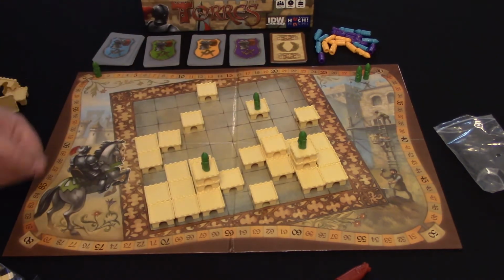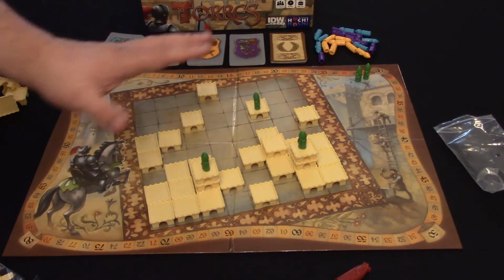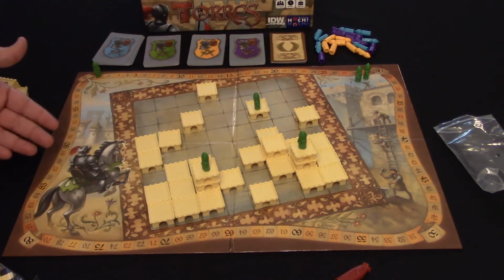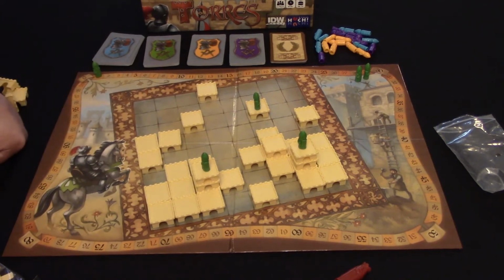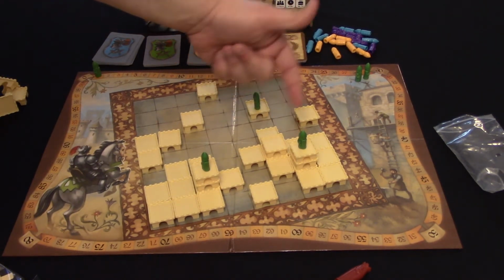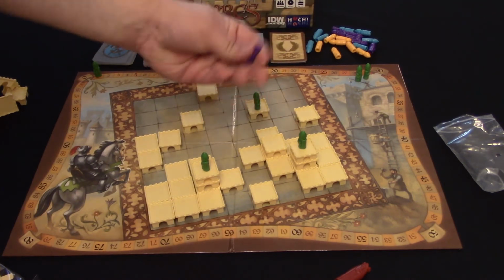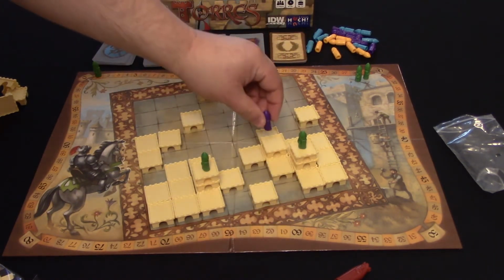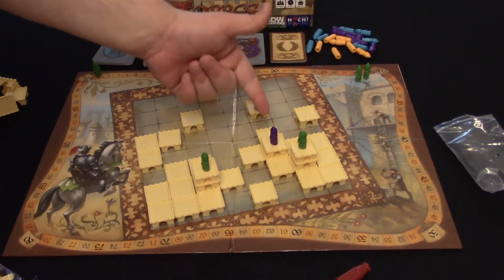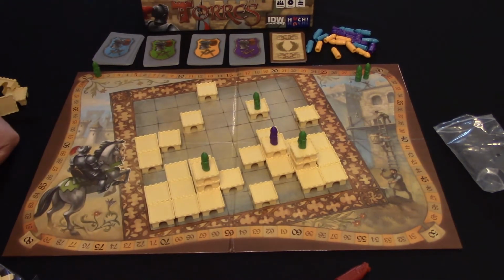Now I have 3 castles. This kind of setup will never happen because obviously you're going to have other players, but this just gives you an idea of where the scoring lies. Right now, my green knight is going to get 30 points for this castle. But let's say Mr. Purple comes along and he manages to get here. I get 30. He still gets 20 because he's on the next level down.